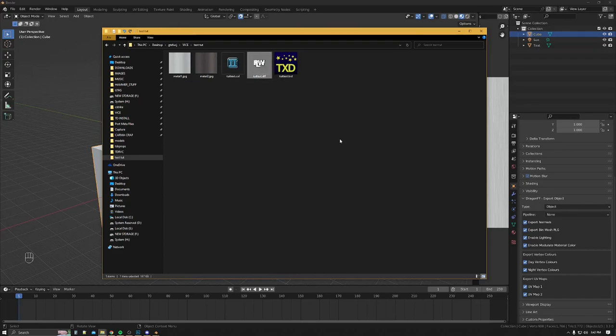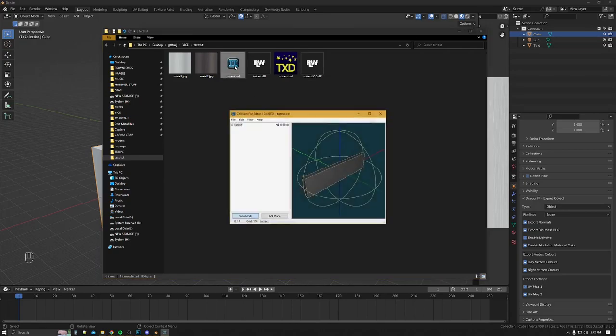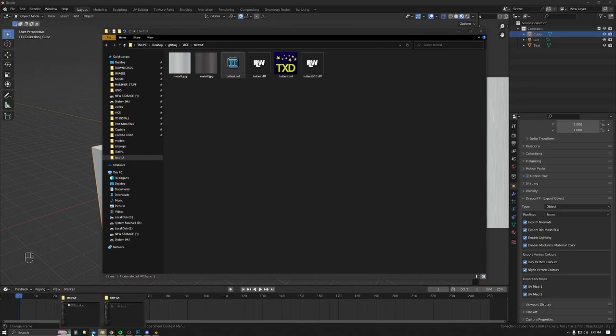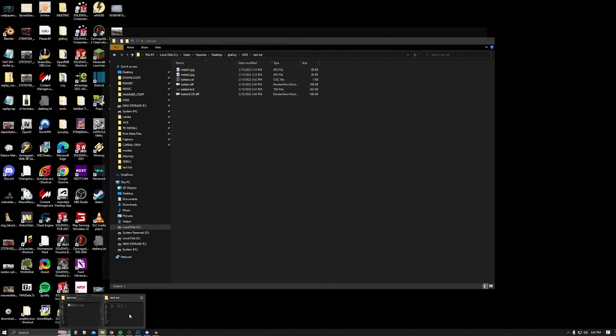But wait, we're going to copy tuttext and call it tuttext LOD. Now we're going to go into our collision. We'll select this, copy as LOD, and what that does is it creates an empty. We will rename this to tuttext LOD. Save that. We're going to grab this collision file. Why do I have two of the same folder open?